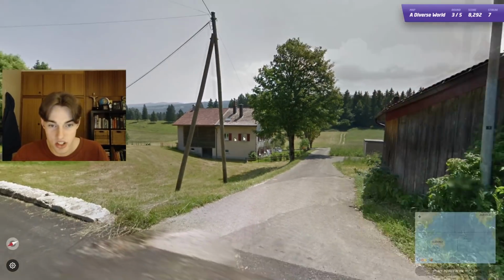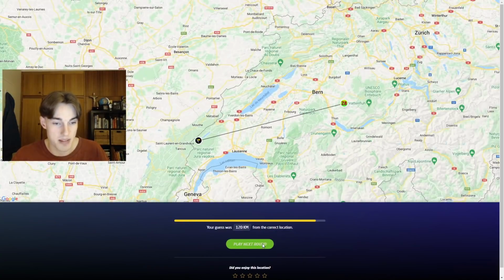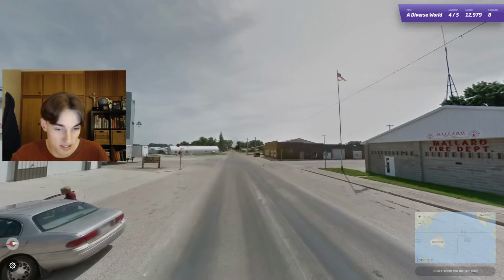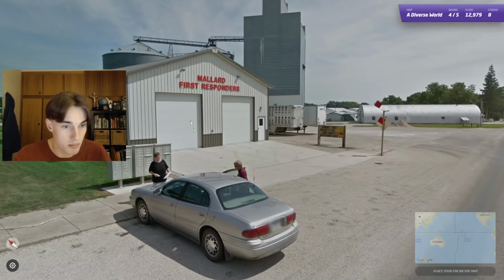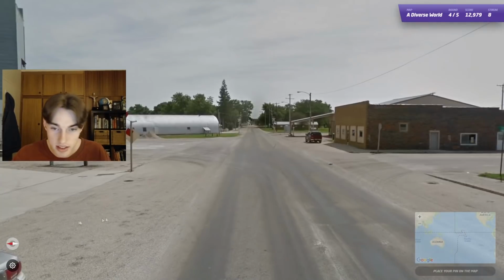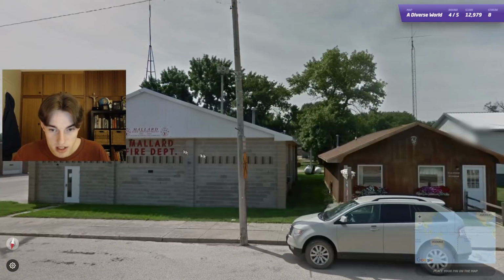Okay, European signage system, so it should be somewhere in Switzerland with the LOCAM here. LOCAM always makes life nice and easy because that's right near the border. Kind of look like other countries. Plate here looks like an American plate, I assume. Hold up. It's a bit of green on it. Mallard. It could be a Canadian plate, yeah.